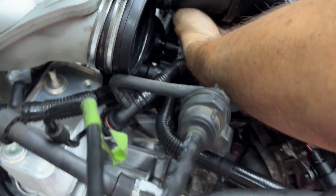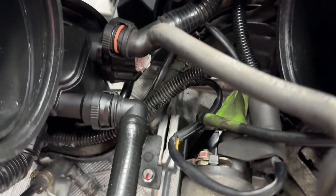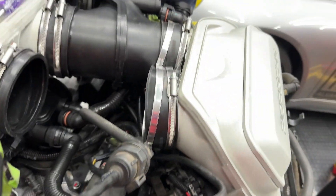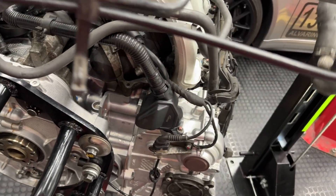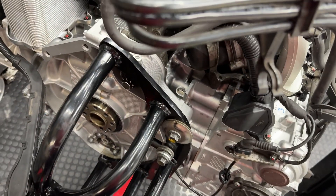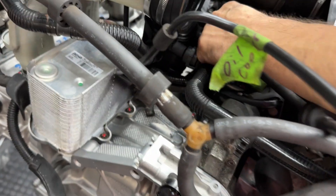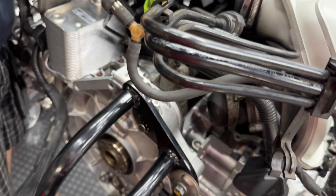We just took one of these off — I think we can thread this thing through here. We figured out how this thing connects: one of them goes to our AOS on the other side, and one goes to the top throttle body over here. There's still a paper towel in there — let's take that out. That bottom connection needs a little help — but this is looking good now, I feel good about this. Before we actually connect them though, we should put the rest of this in place just to make sure. We know that the one down there goes on top of the oil cooler, so that'll go kind of like that.